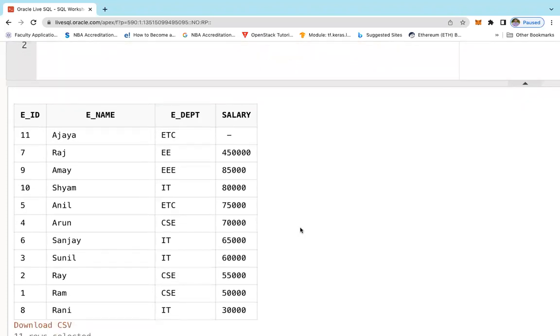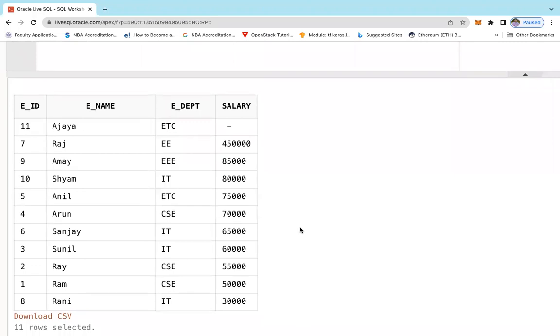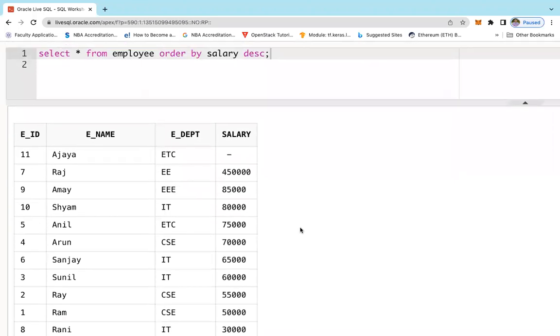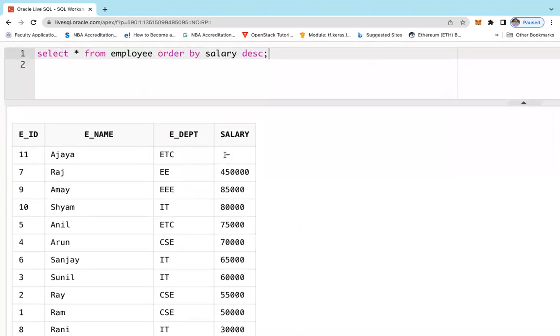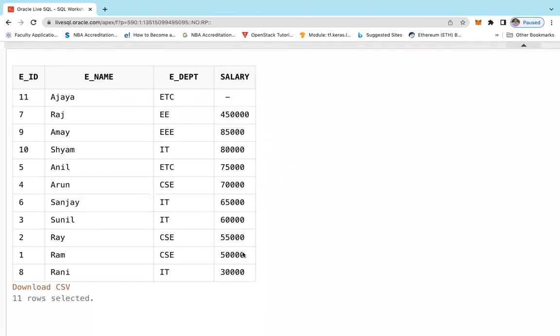Okay, sorry. Descending means the first highest amount and then lowest. So because the first one is the null that we have written, it is coming first. And then there are these values that are coming.